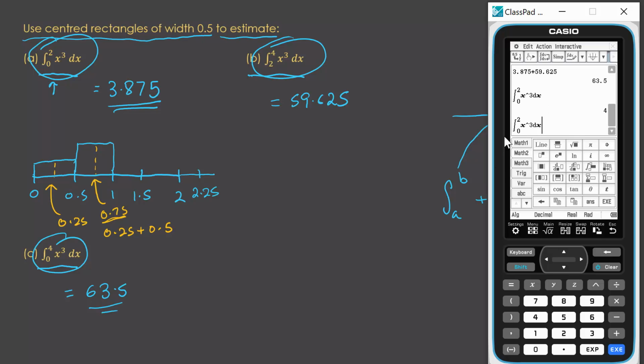And I could drag that to there and just do it instead from 2 to 4. And that's 60. So together they're 64. And let's just drag this here and make the bottom one a 0. And there it is, 64.